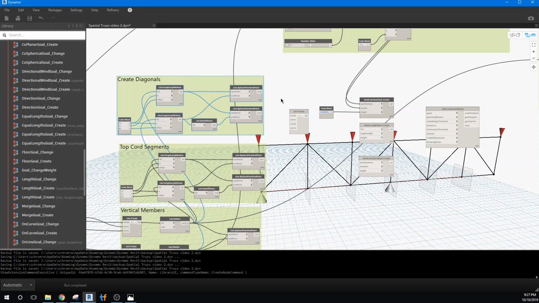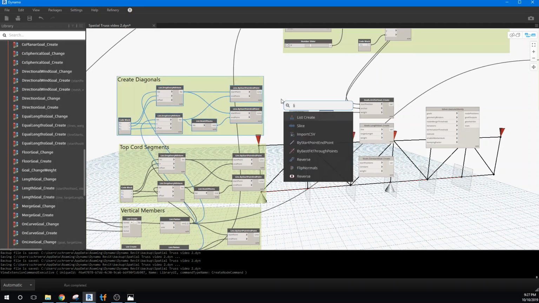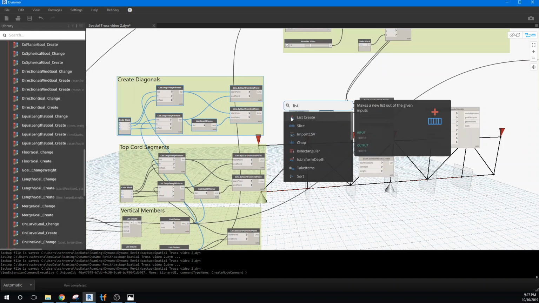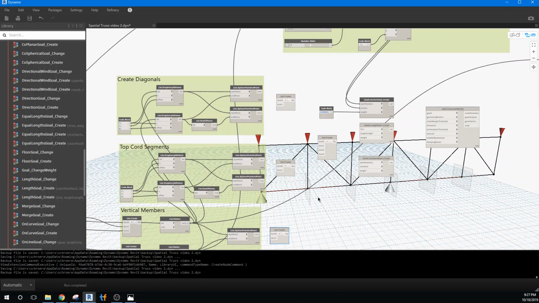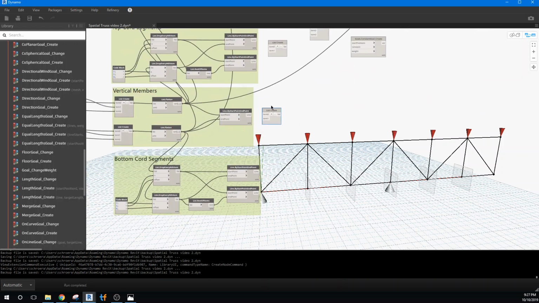So we need to do a list create for those. And I'll do a bunch of these. Sorry I didn't do this before. I'm going to copy this down because each one of these we have multiple lists for. Well, the vertical members we don't, but these we do.